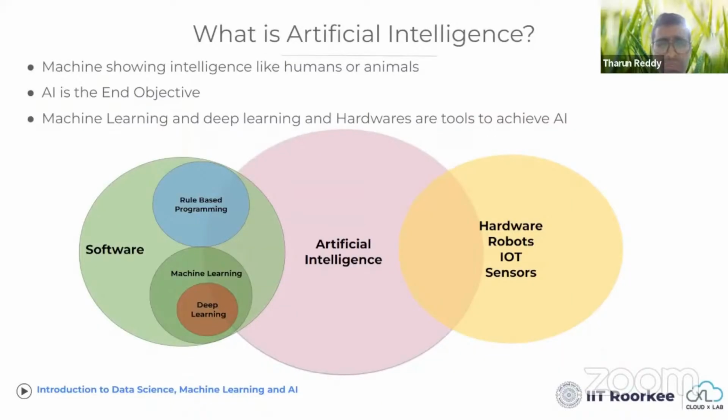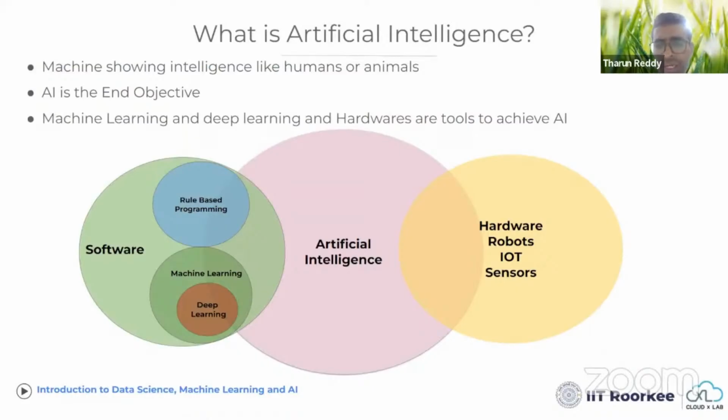So essentially, AI comprises all these entities. From the software side, AI would comprise a part of rule-based programming, not necessarily everything. And then you have machine learning. And within machine learning, keep an eye here that there is another class of approach known as deep learning. Machine learning, as you understand, is about no explicit programming of computers, right? Within that, there is another kind of learning paradigm, which is known as deep learning. What is deep learning? We're going to look at it in this course.